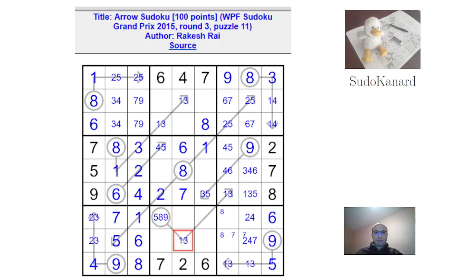I get the 1, 3 pair in this column. So this is 5 or 9. This is 5 or 9. Oh, this I've been missing for ages. This is 7, this is 6. This 7 gives a 9 here, 7 here, 5 here, 9 here. Oh, I've been missing digits available for a very long time.